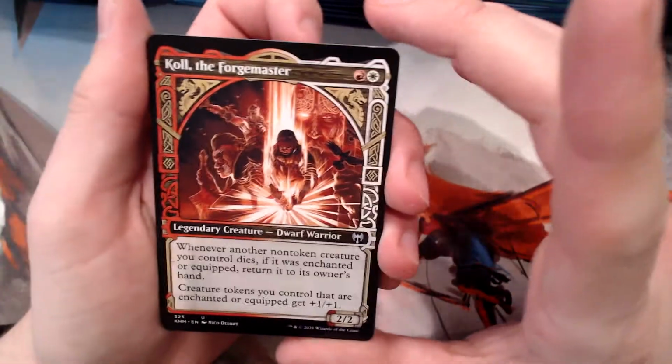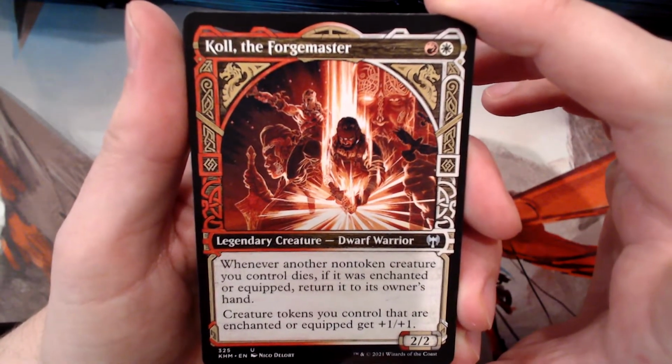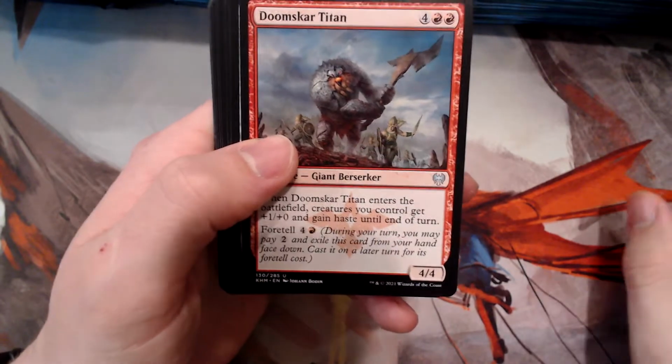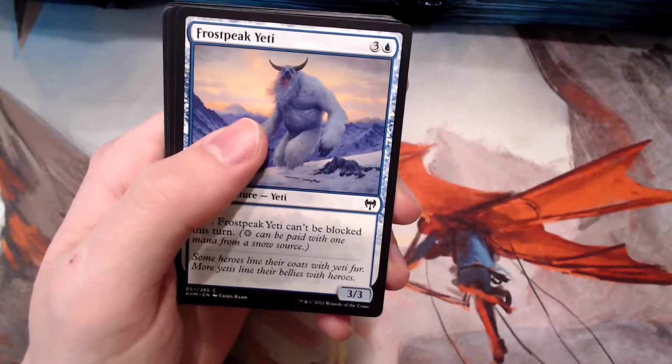Okay. Ooh, Cole the Forge Master. Infinite combo. This literally looks like a Star Wars poster. That's so cool. This showcase art is amazing. Doomscar Titan. Won me a game in Limited. Ooh, we got an Elven Bow. That means we got a foil.